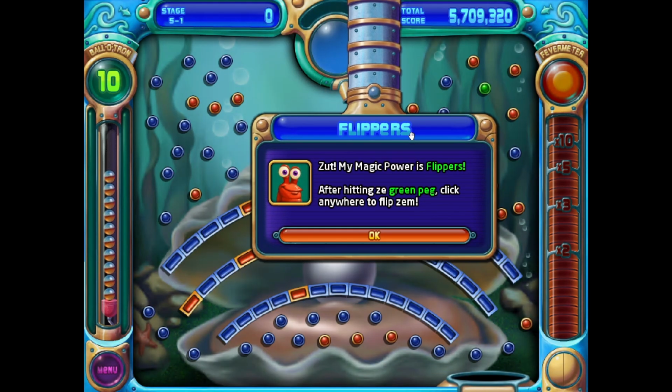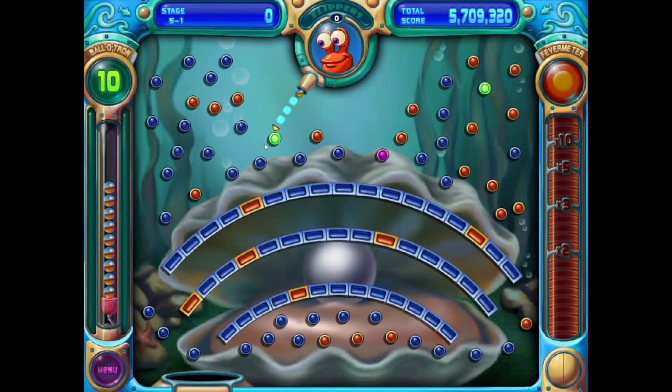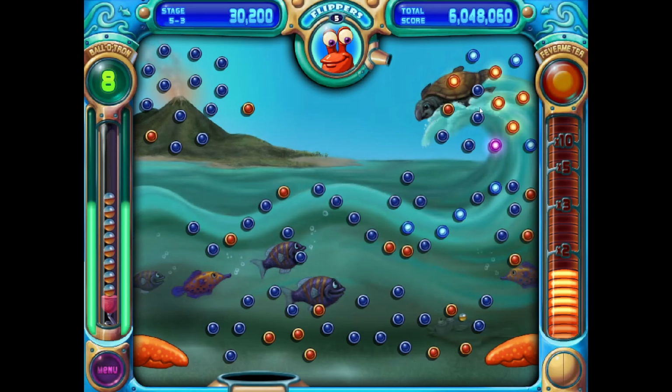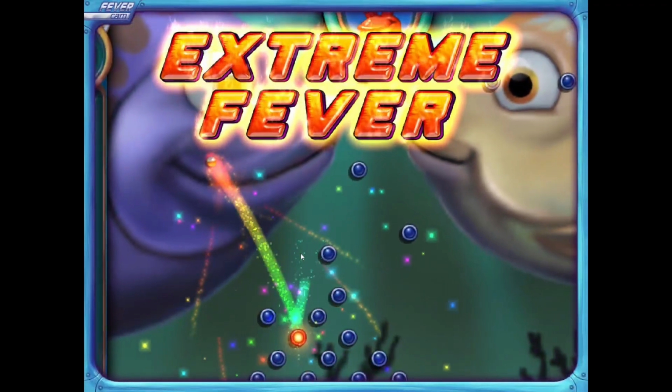Maybe. I have no idea why, but it only happened on World 4, which is why I'm bringing that up now. The next world introduces us to Clawed Lobster. He turns Peggle into a pinball machine with his ability, Flippers, which I happen to really like pinball, so these levels were particularly fun for me. But there's not much else to add, sadly, so let's move on.